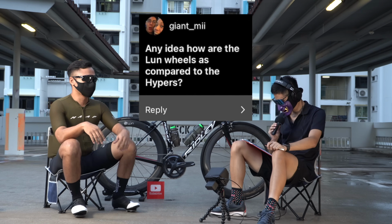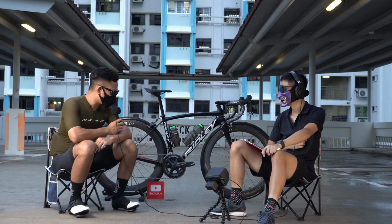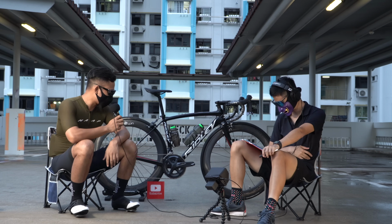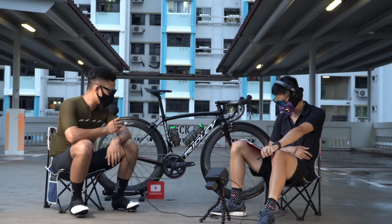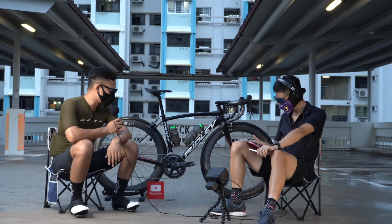First question. How are the Loon wheels compared to the Hypers if you've tried the Hypers? If I'm not wrong, I tried one of my friend's Hyper. Hypers are a bit stiffer than this. I tried the Loon. It's a bit more flexy in a sense whereby you still feel more comfortable than riding on a carbon spoke. Yeah, I still trust normal aluminium spokes.